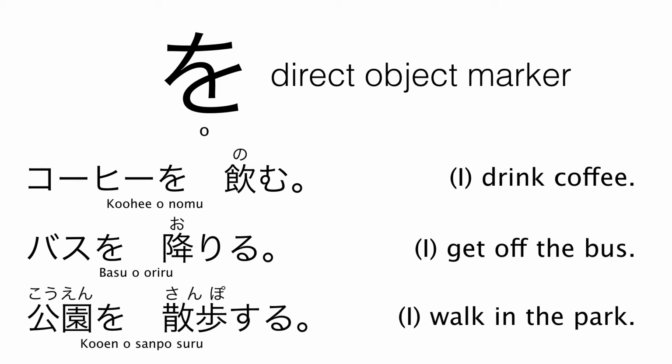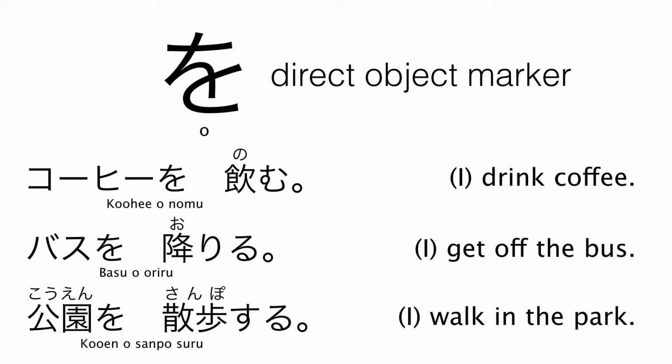The first sentence is pretty straightforward and easy to get, but the を particle can sometimes be a little bit tricky. Some verbs, which wouldn't normally take a direct object in English, may take one in Japanese. For example, verbs like 降りる, to get off, and 出る, to get out, take a direct object. So the second sentence, バスを降りる, means I get off the bus. I, the understood subject, does the action of getting off. In other words, the bus receives the action of getting off by 私, I, if that makes sense.